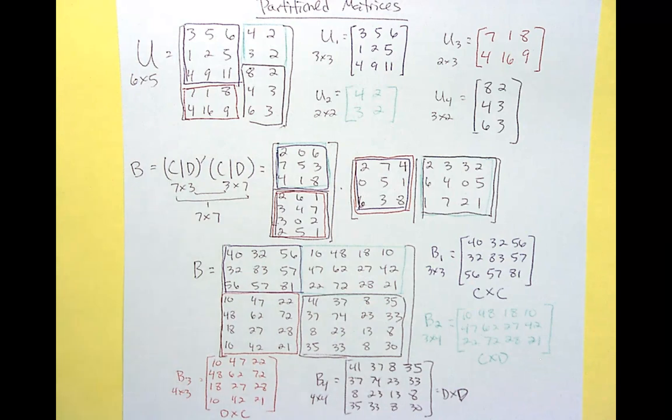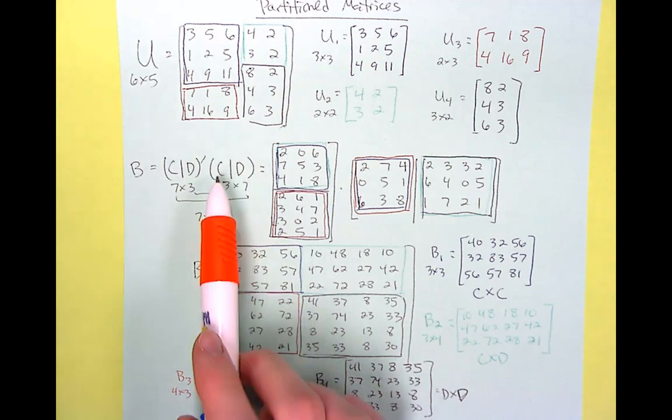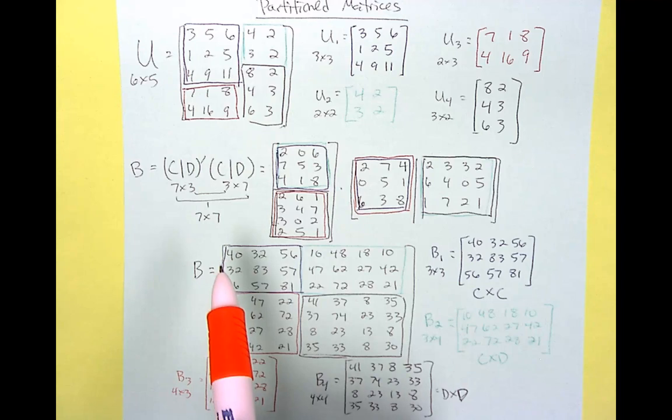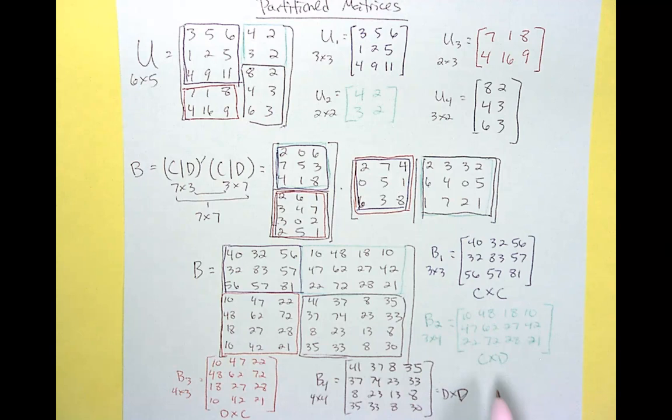So as you can see, the resultant matrix is quite large. It contains 4 natural submatrices that correspond to the product of each combination of the original 2 matrices, the original 2 matrices being C and D. So taking the product of each combination, we have C times C, C times D, D times C, and D times D. So I will show you this on Excel. It's much easier and doesn't hurt your hand as much to write it out.